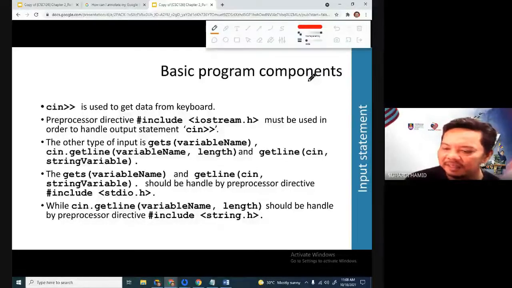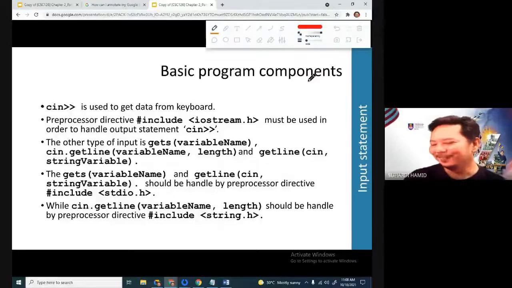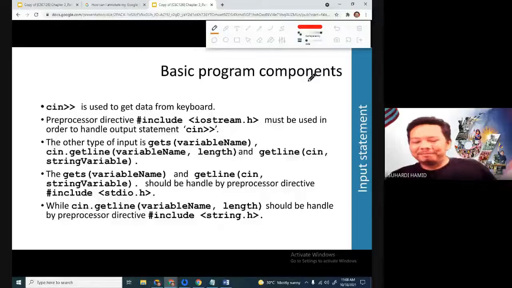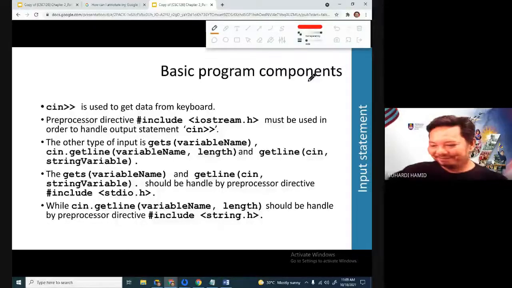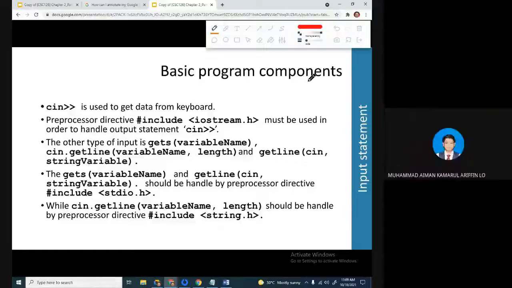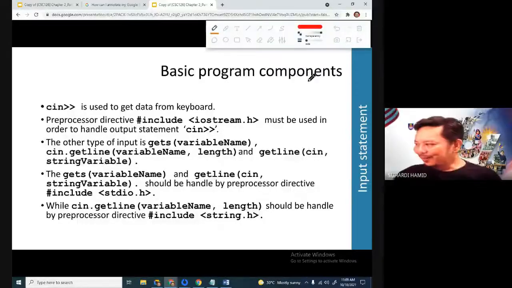The gets variable and getLine cin string variable should be handled by the preprocessor directive standard IO, while for cin.getLine you include string.h. So understand this by looking at it without further explanation. Yes or no? Najwan said no.